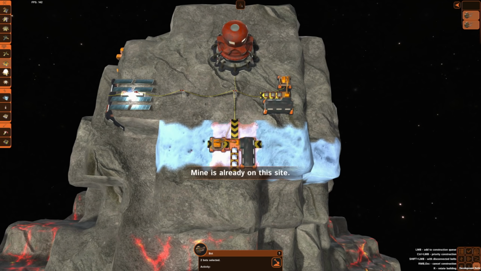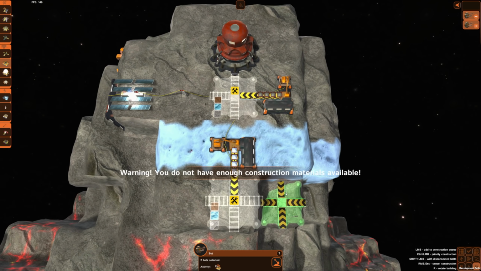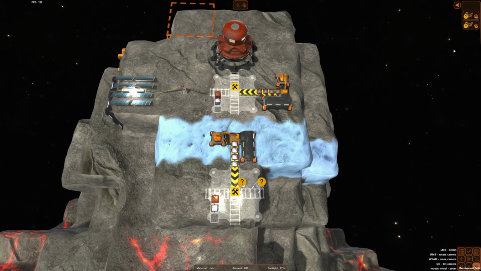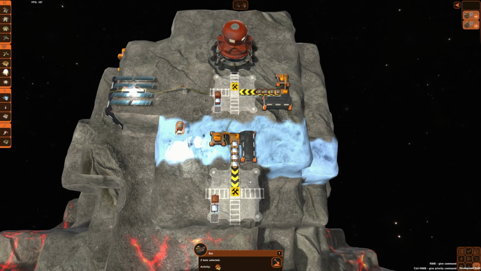Okay, so storage. Warning, you do not have enough construction materials available. Okay, that's fine. We'll figure it out. We will make it happen. All right, so these guys are looking for rock. So if I select both of them to dig, and then place it here.